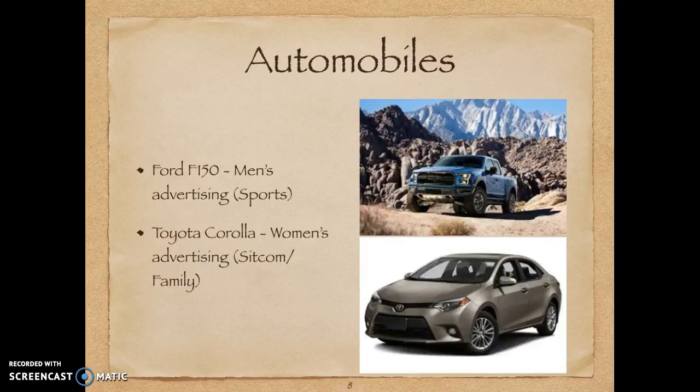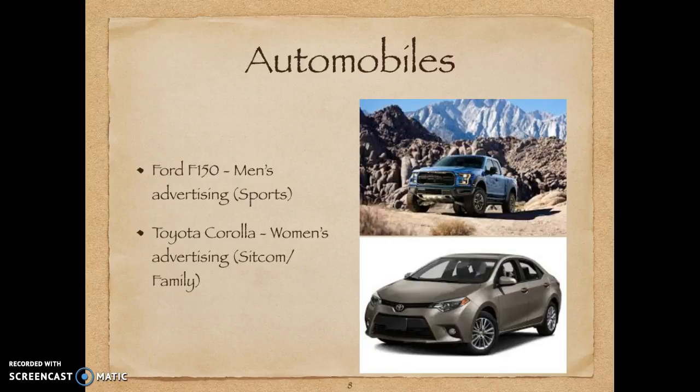Auto manufacturers have been targeting men and women with different models of their vehicles. An example of this is the Ford F-150, which is primarily marketed towards men. You can see this in their advertising where they try to make the trucks look tough, as well as the times that they choose to advertise. Commercials for these vehicles can be commonly seen during Sunday and Monday Night Football, as well as other sports-related programming. In contrast to this, the more family-style Toyota Corolla is more commonly advertised during sitcoms and family-oriented programming. This is just another example of how companies can use demographics to reach their target market with their products.